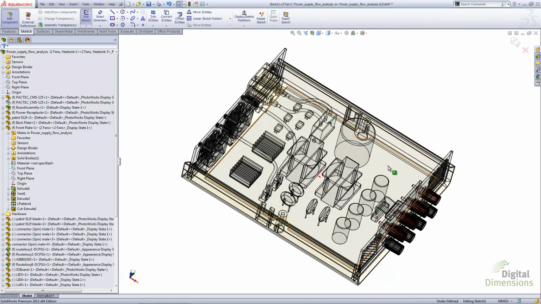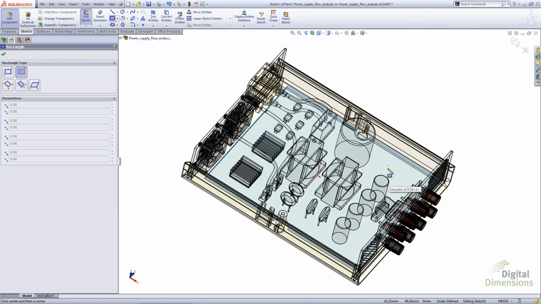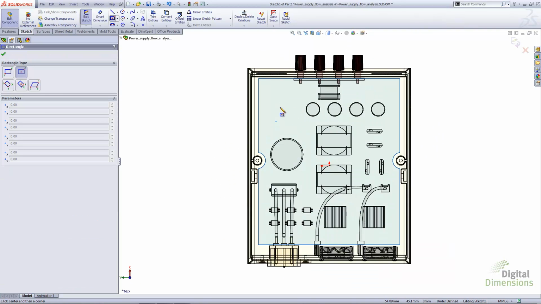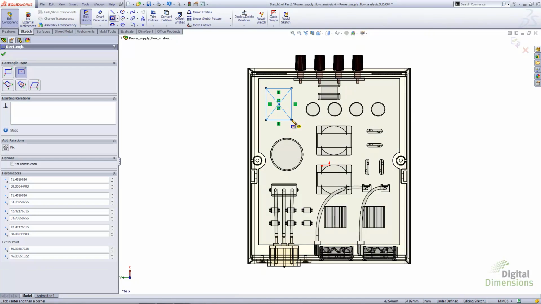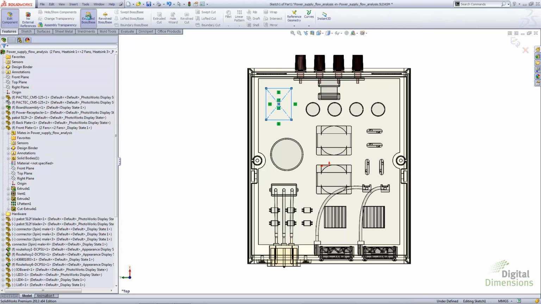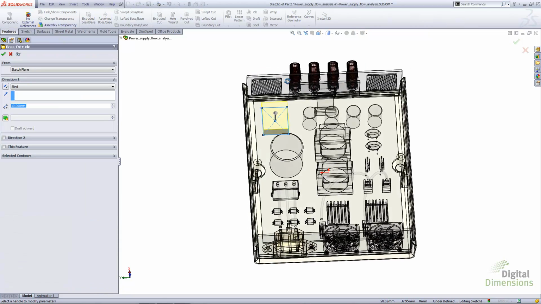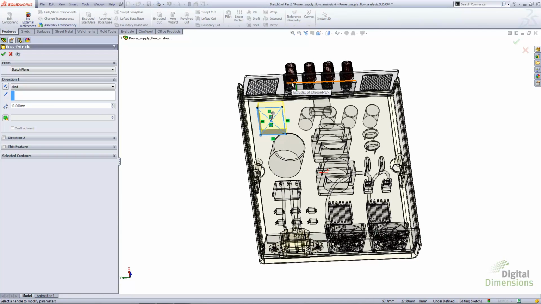Ever since SOLIDWORKS 2008, creating new SOLIDWORKS components automatically induces virtual components. Let's assume that we're going to be building a larger op-amp for this little electronic box. Or perhaps some sort of enclosure.